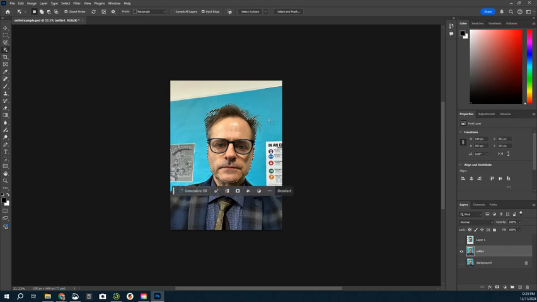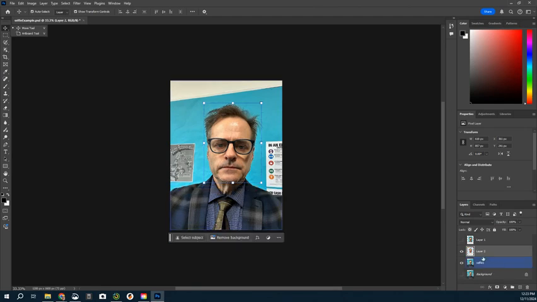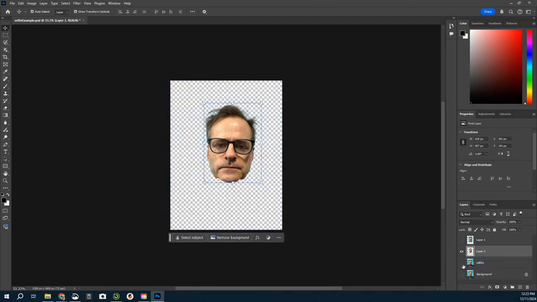Sometimes this takes several minutes. Now, you can see that it used its guess to select. Now, it didn't have my neck, but it really does have just my face, glasses, and hair. And so then if I again want the Move tool, there it is. If I Control C and then Control V, boom, there's a layer, and that layer just has my face. Pretty cool. I didn't have to brush around anything. I didn't have to do any of that.